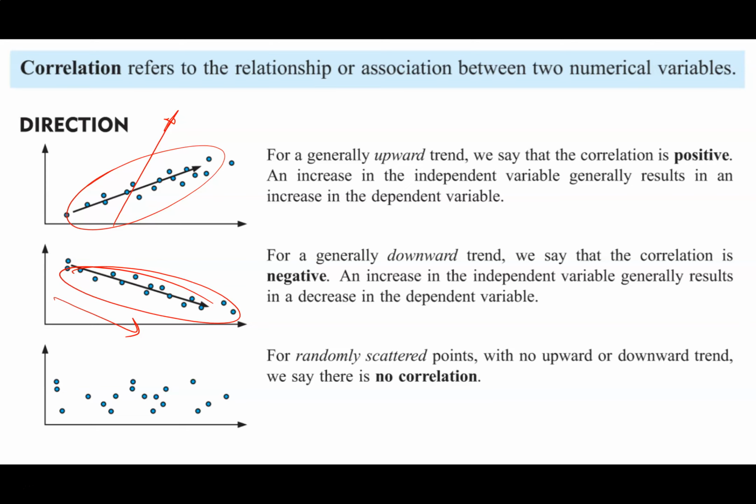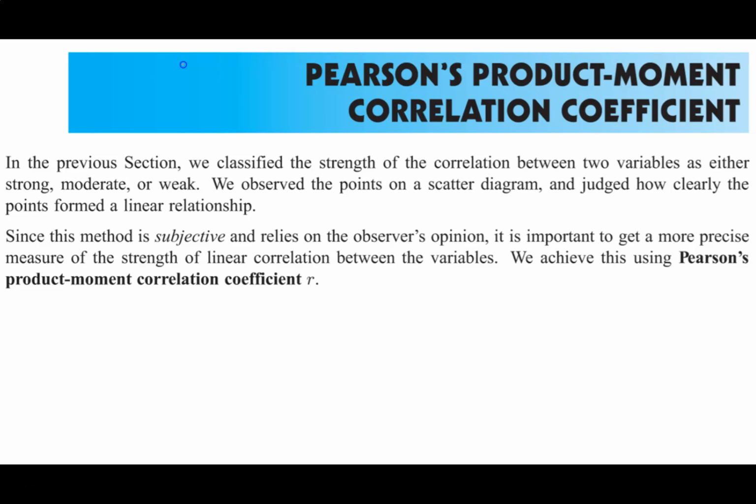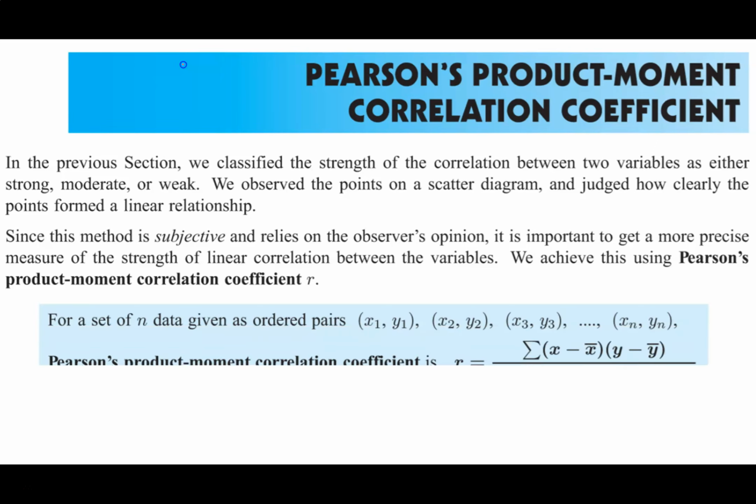and then we're going to get into ways of measuring it. How do we measure it? Well, here's its formal name, the Pearson's product moment correlation coefficient. Most people would simply just call it the correlation coefficient, and some people even further simply refer to it as the letter R. And here it is, the Pearson product moment correlation coefficient R.